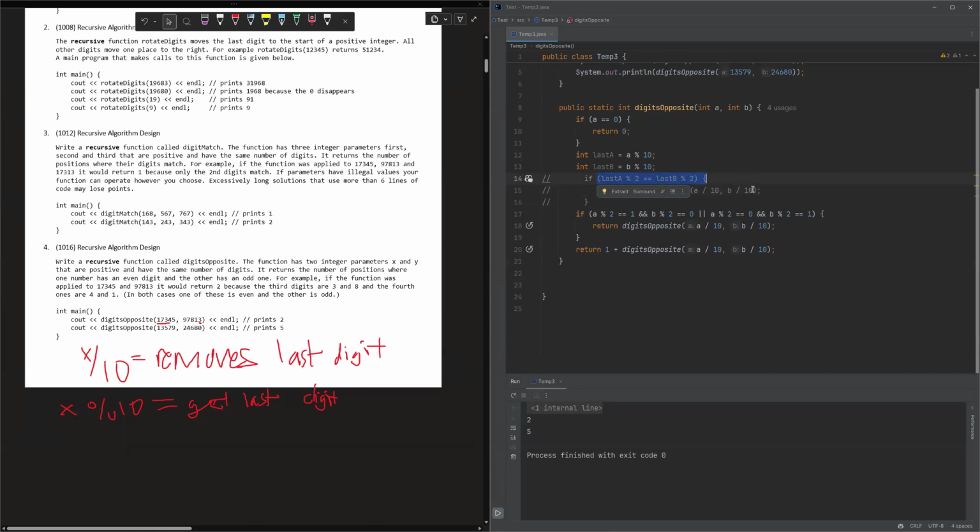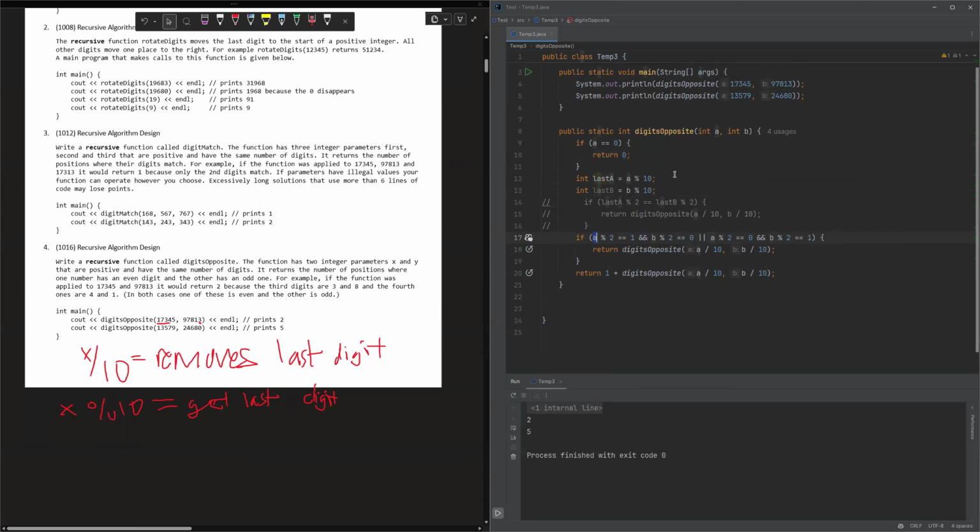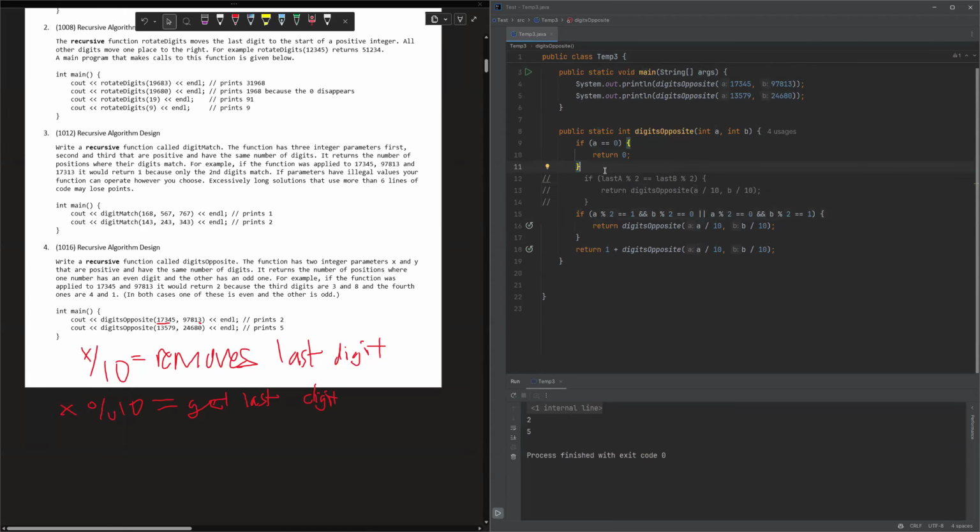So yeah, these conditions are basically the same. In fact, we actually don't even need the mod 10. So yeah, these are basically the same conditions. This is just shorter.